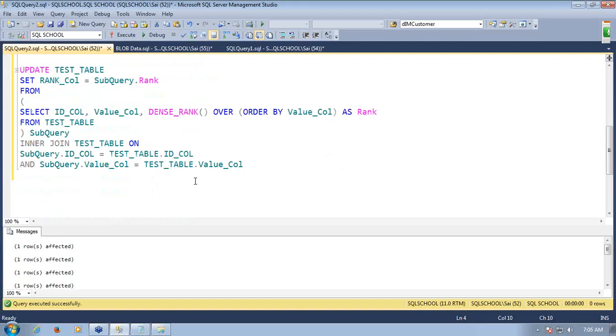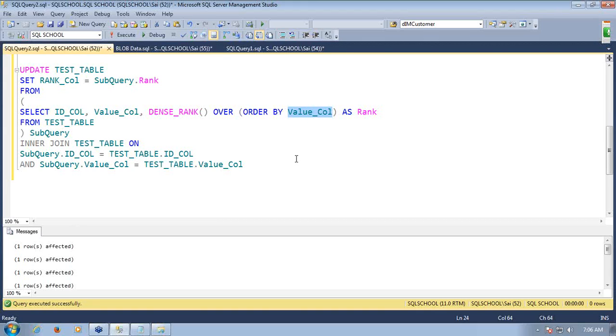Now, something special here, friends. When we work with dense rank, the underlying column, the value column on which the dense rank depends, is highly recommended to have sorted order of data, directly or indirectly.